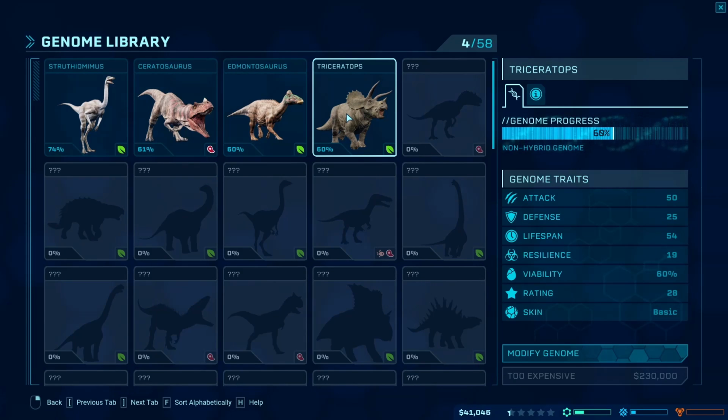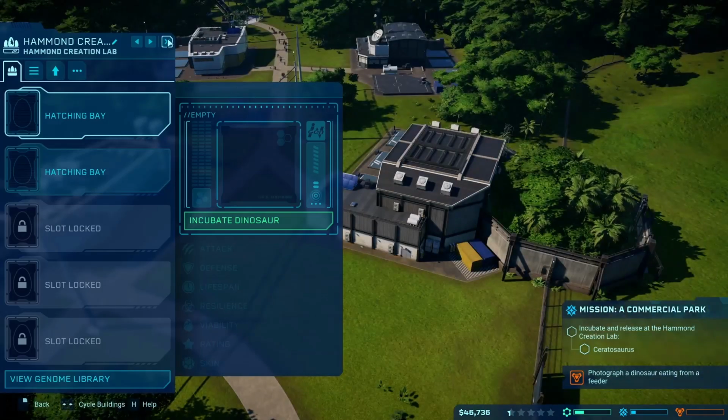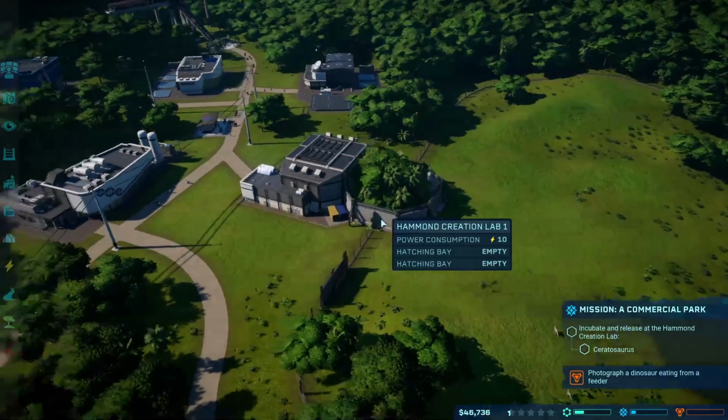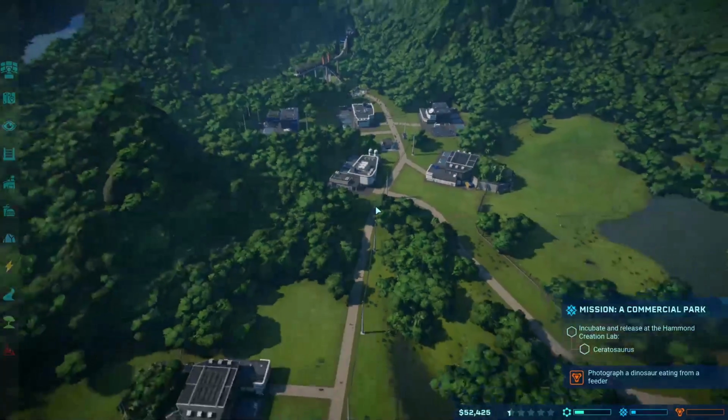But I think for the next episode, I definitely want to do some Triceratops, some Trikes, and then, I mean, why not the... Oh, God. The Edosaurus. We're just going to call them the Edosauruses. So, yeah. I'm just going to let this run, let the money build, and yeah.